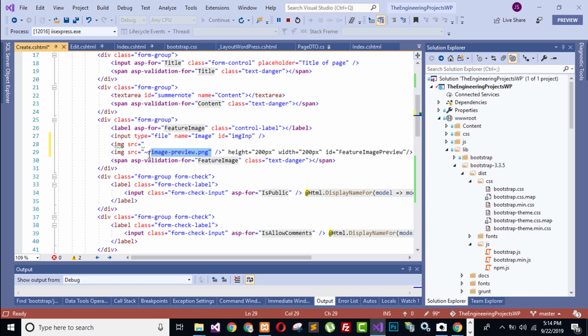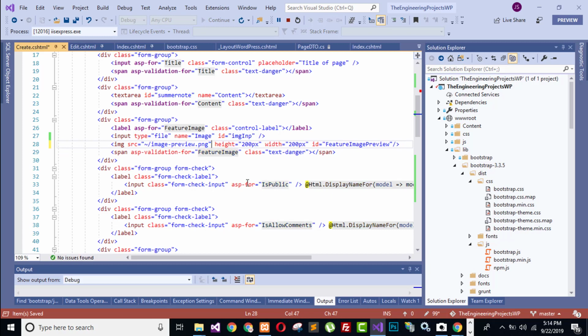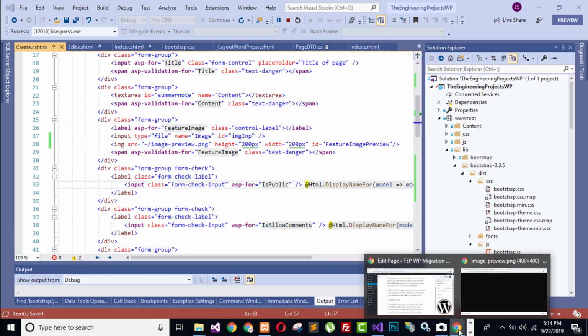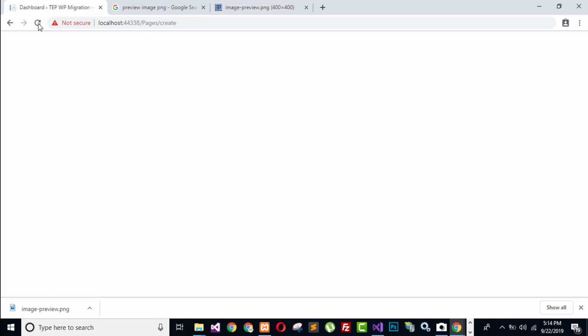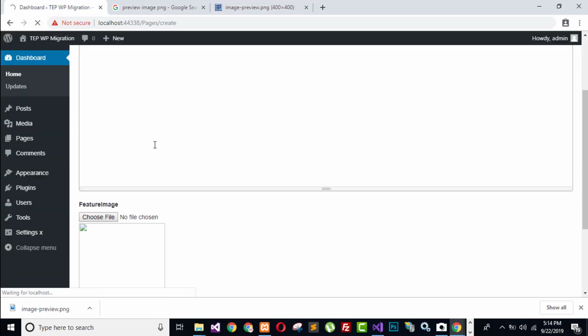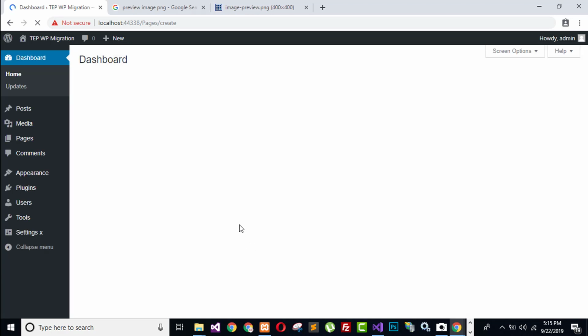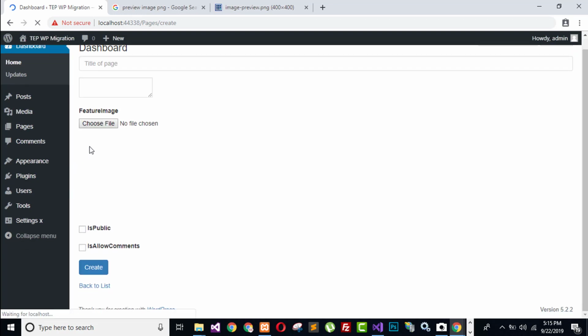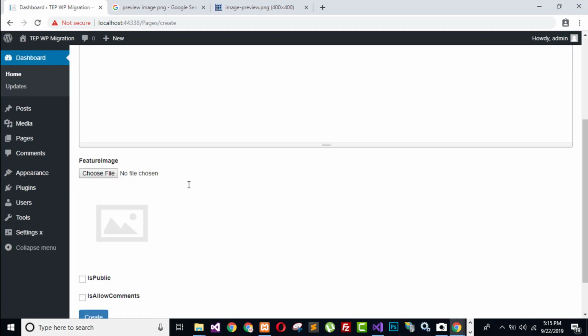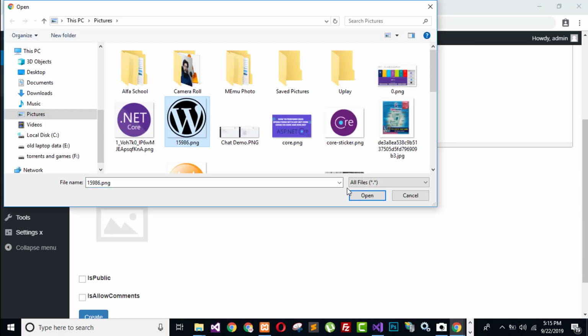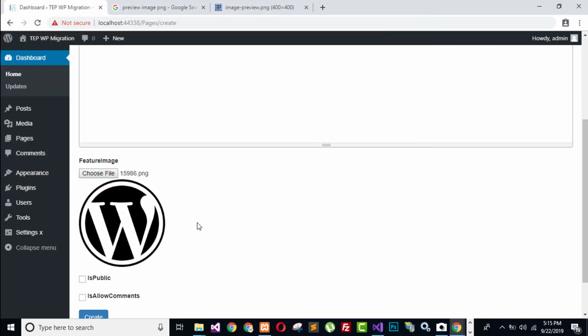Now whenever the user comes to the page and refreshes this screen without uploading any image, the default image will be previewed, and that's a good sign to the user. So I call that UI UX active. It's a good approach. Okay, now it's loading, and here you can see how it looks. So only when I select any image, this default image gets replaced. So this is the first part of the front end. First we will cover all the front end things and then move on to the back end.